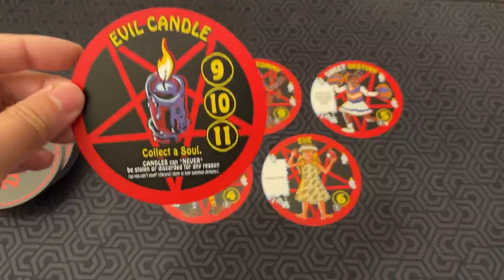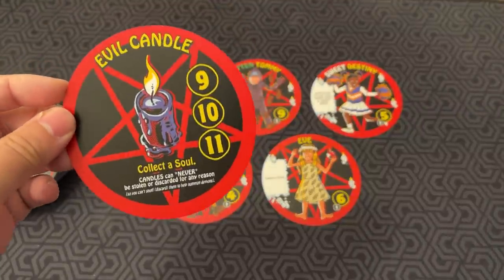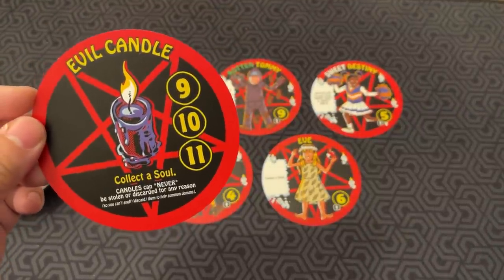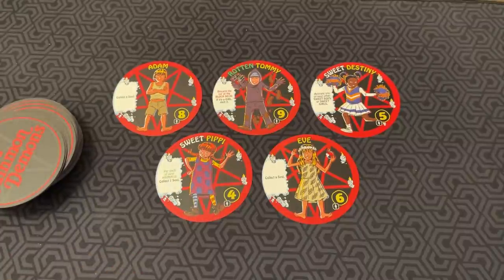You also start with a candle. They are all different. This is an evil candle. You collect a soul when a 9, 10, or 11 is rolled. So there are 3 things you can do on your turn in any order. You must roll the dice.